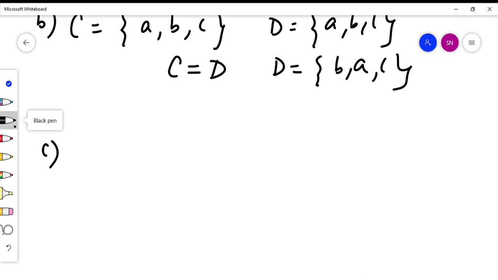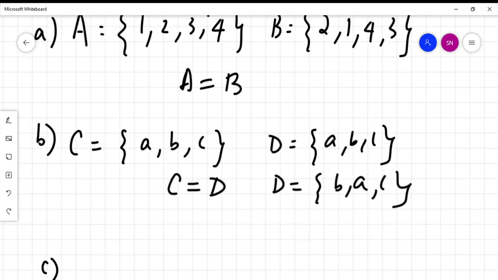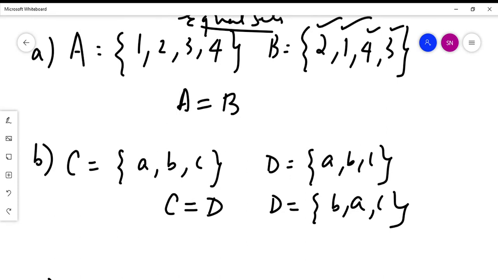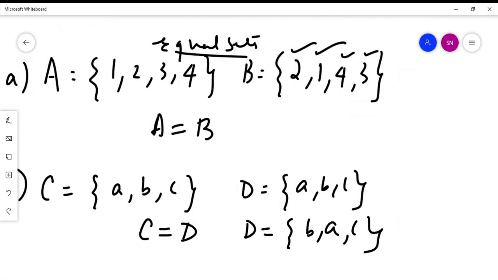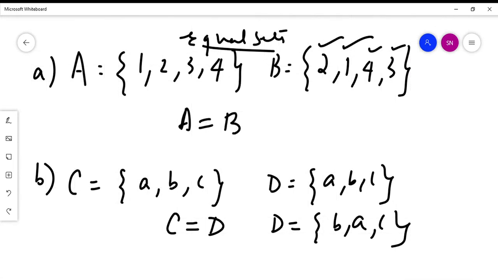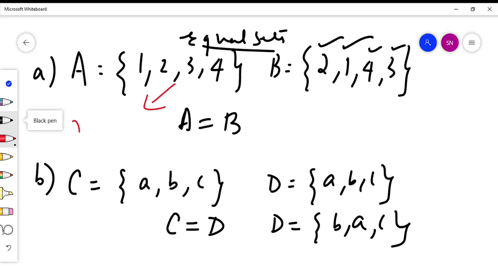I'll give you another example. We'll also talk about cardinality here, since when I talk about equal sets, we are counting the number of elements inside a set. When I count the number of elements inside the set, obviously counting will be applicable only to a finite set. So here I can also find out the cardinality of a set. The cardinality of set A, n(A), is equal to 4. Why 4? Because there are 4 elements inside that particular set. Similarly, the cardinality of B is equal to 4.